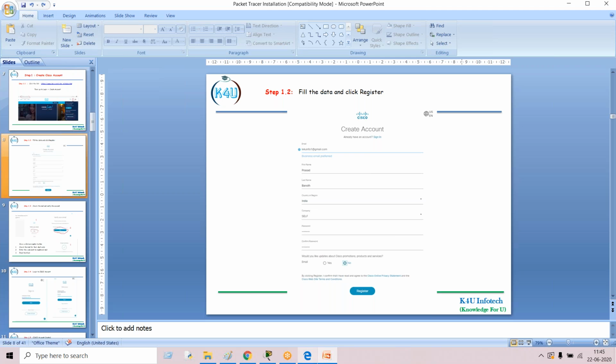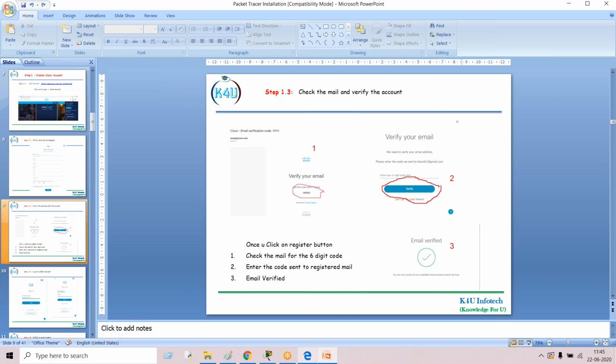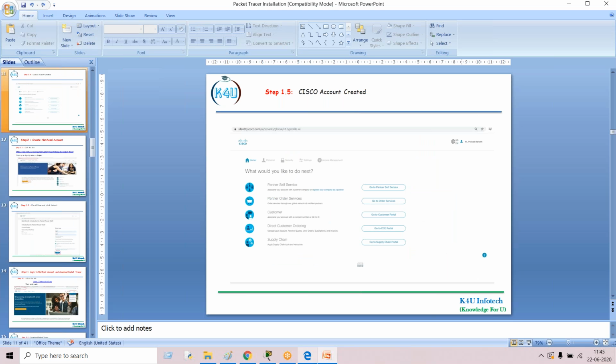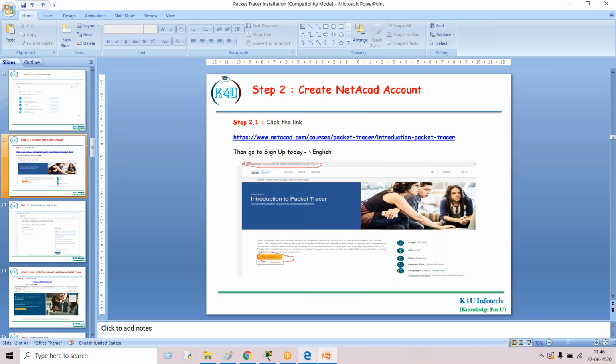Make sure that whatever mail ID you are using, that same mail is used for the rest of the process, like verification, or logging into your Cisco Packet Tracer. In this way we can create our Cisco account. Once the Cisco account is created, you can see a page in front of you, and please make sure that you open another browser and go for the second step.